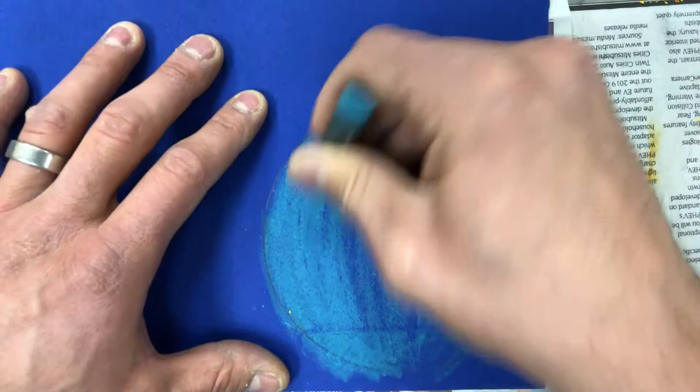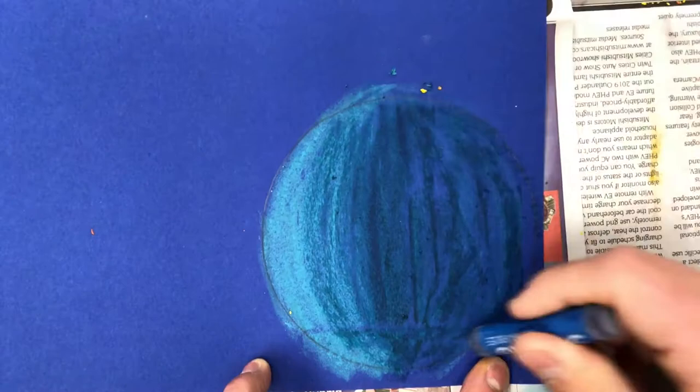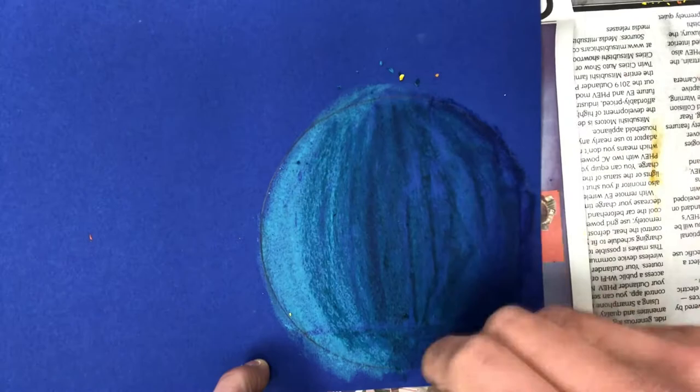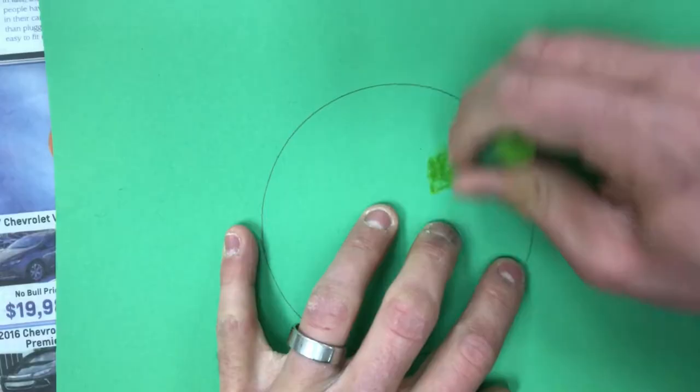Again, I'm using like a light teal color. And then I'm switching to a darker, kind of more of a medium blue here from the center and then lightly to the edge to the right. And then I switch to the darkest blue starting from the right and then going very lightly to the left. Again, you're trying to create a nice range or gradient of color, yet still making sure that the colors blend gradually using paper towels to smear those together.